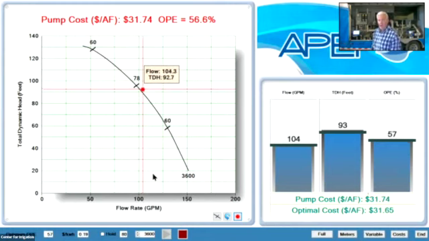Now, a lot of people coming out of a reservoir, they're supplying their drip system or whatever, or a canal, whatever it is, the water level is not going to change by more than a few feet. Not going to make dramatic changes there because you're going to keep the reservoir at one level. However, we probably are filtering the water.